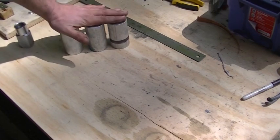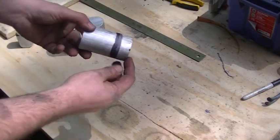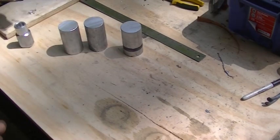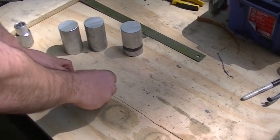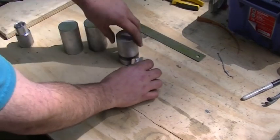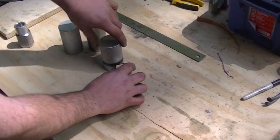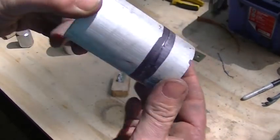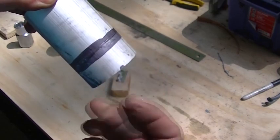I don't need to have all of these precise - they don't need to be within thousandths as far as tolerance, but I do want to machine these back to roughly the same area. What I've done is taken a black magic marker and went around roughly where the one-inch mark is. Instead of using a height stand or anything sophisticated, I've taken a piece of wood cut to one inch, a razor blade, and two push pins to mark this. I'm going to mark this all the way around - I'm having a hard time seeing it myself because of the sunlight, but I can definitely see the mark. I'm going to repeat this process on the other two.